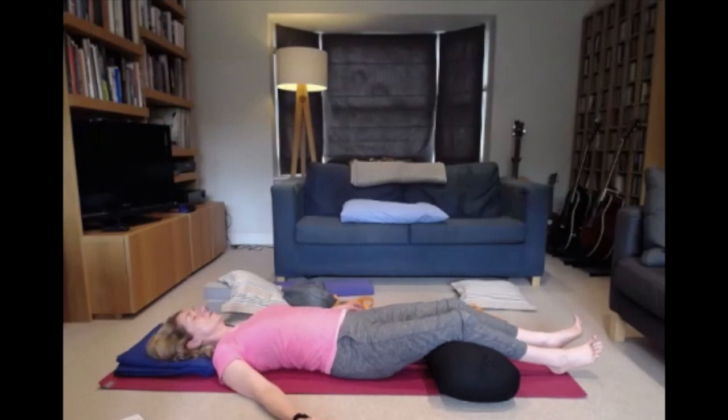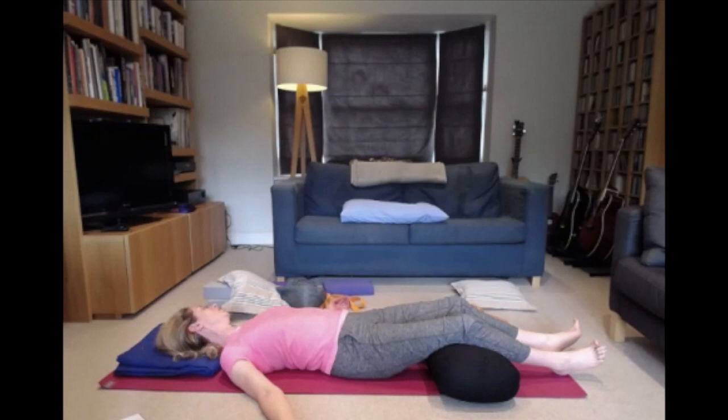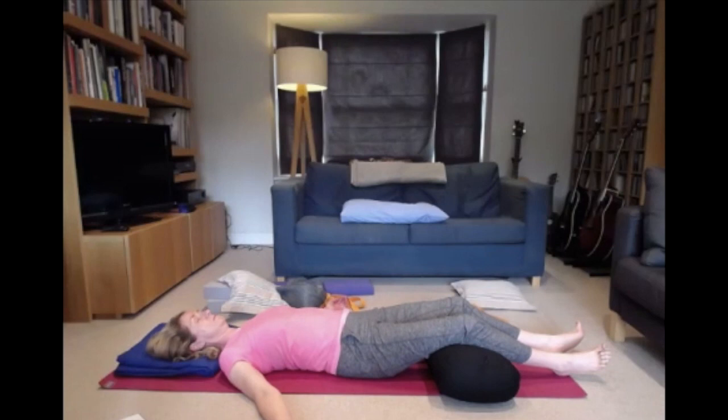So that you've got each leg resting on the same point, the heels resting on the same point, and the arms resting on the same point on each wrist and knuckles, and the shoulders again resting on the same point. So I spend a little bit of time moving, rocking the head, adjusting, being really fussy. And when you find a place where you feel completely balanced and centered, you stay still.